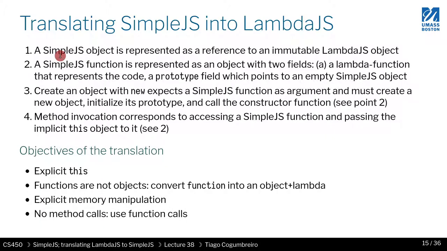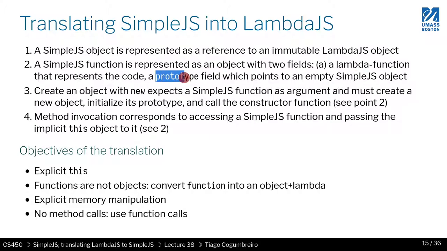Let's set the stage in terms of expectations — how we're going to represent simple.js in lambda.js. Objects are immutable in lambda.js, but in JavaScript they're not, so we're going to represent them as a reference to an immutable object stored in the heap. A function will be represented as an object with two fields: one holding the code of that function, and another holding the prototype field. The prototype has to point to an object, which means it will be a reference to an immutable object.